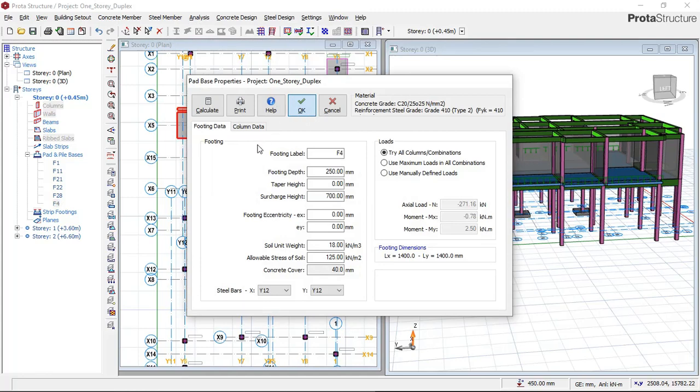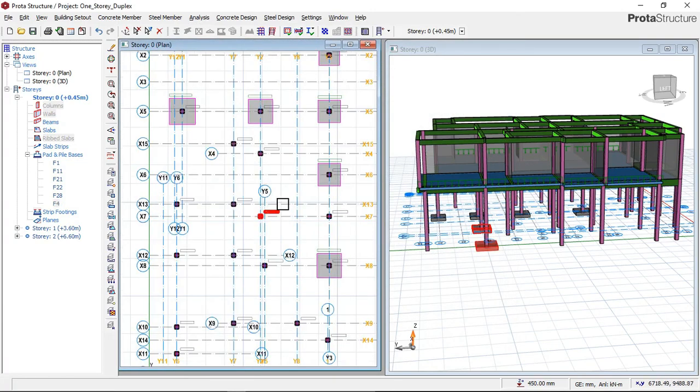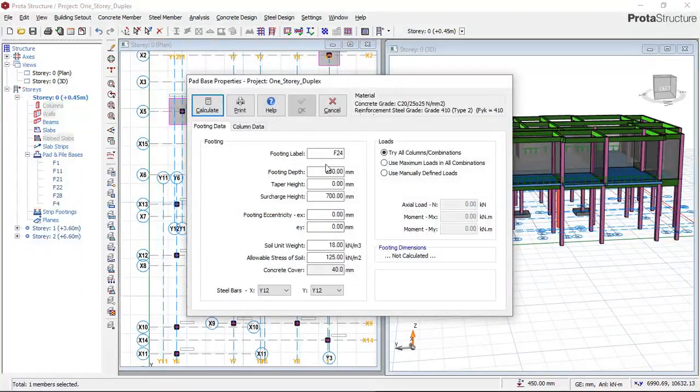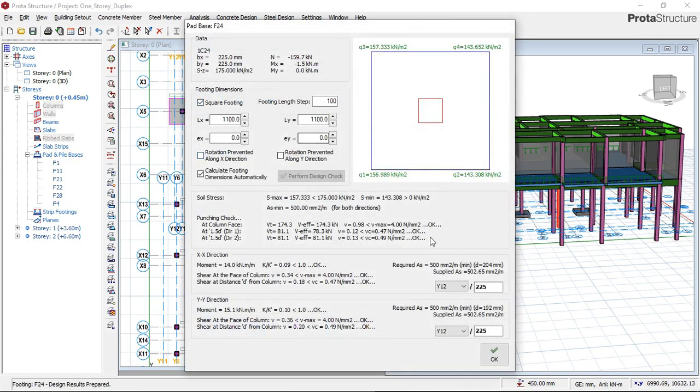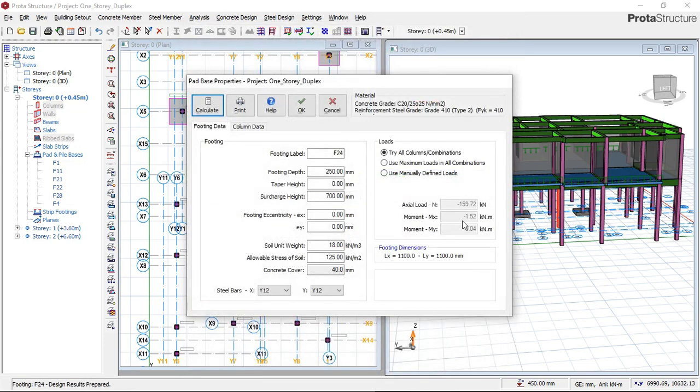Now I'll show you again what to do when you are having an oversized base. Let me say, in my next video I'll use a bigger structure. There are some cases where the size of your footing is very big, and I'll show you what to do. You can do without the moment, because there is a formula in all design codes that uses axial load to size our pad foundation and not moments.